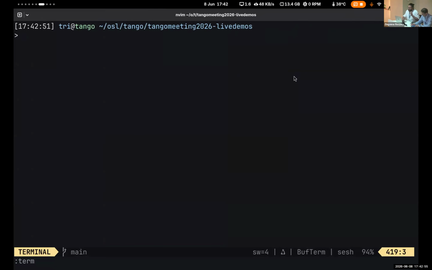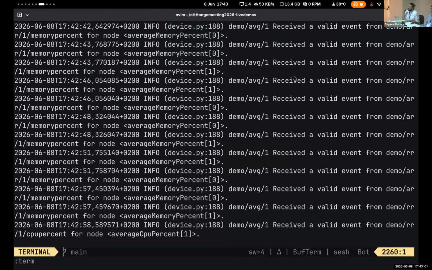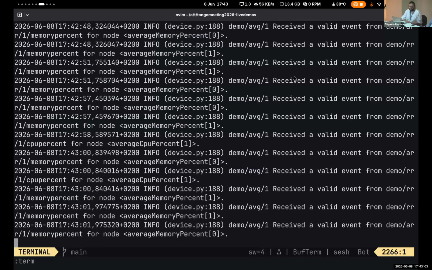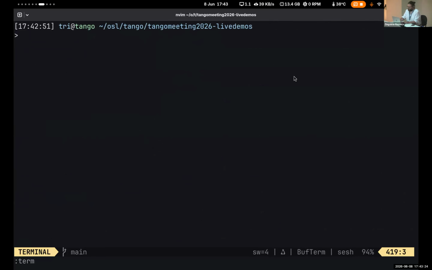Yeah, so I'm going to talk about this query event system thing that I've added to Tango 10.1. I've got Yuri's device with the averager running, so we can have Anton's averager device running. So we can have a little look at what the event system is doing for this device because it subscribes to something else.